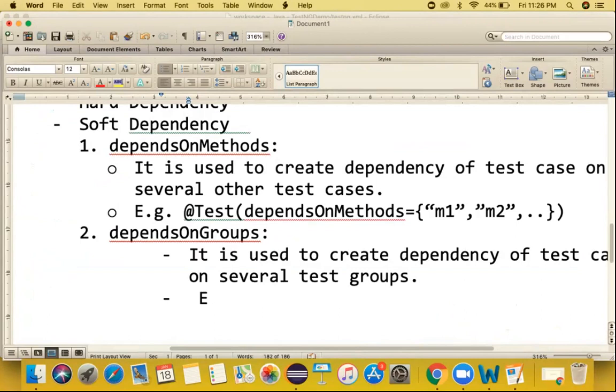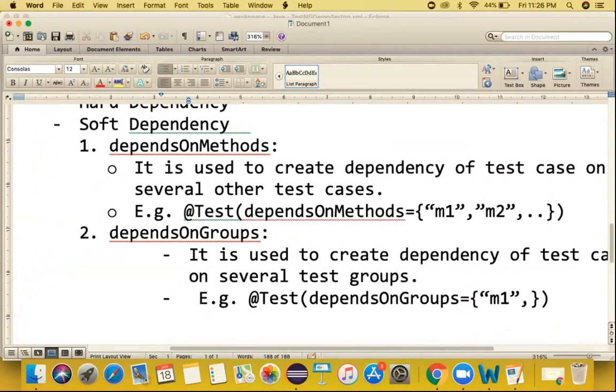So the example is @Test, dependsOnGroups equals to, double quotes are compulsory, G1, G2, and the list of groups.